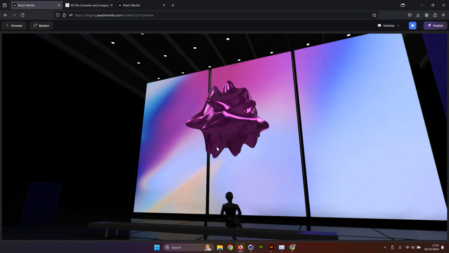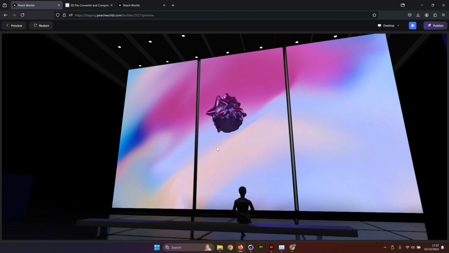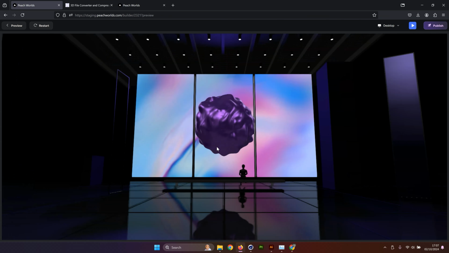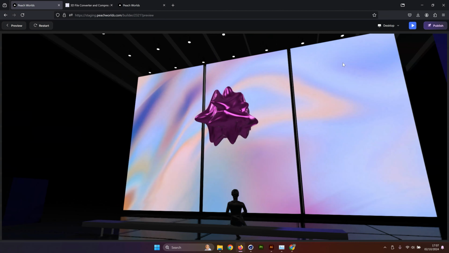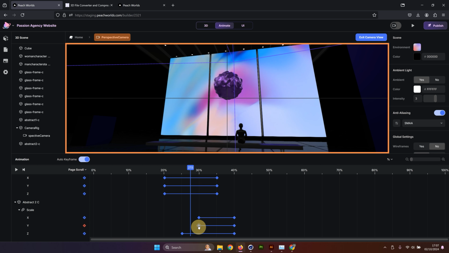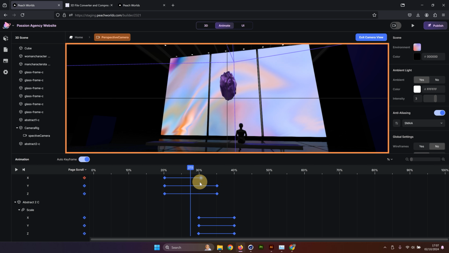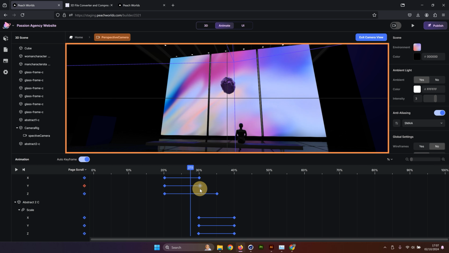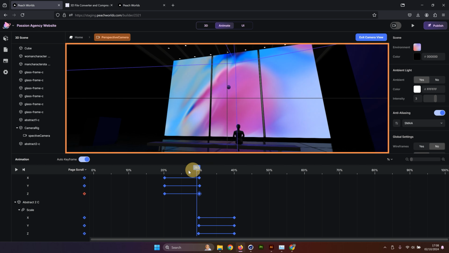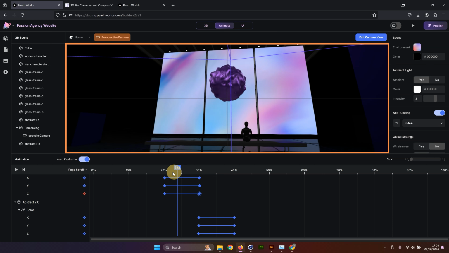I don't know if it's nice to have them intersect like this, so we probably can just set up the settings to make them change faster. Let's go back to our preview. And to do that, basically what we need to adjust is just to drag these parameters to approximately 30% here and to 30% here for the first object. And in that case, they will just change at 0. So they're going to just come up from nowhere like that.